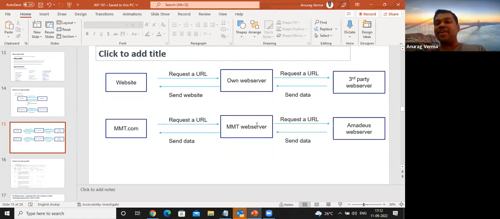My software, which is MT Flight Engine or MT Web Server, is talking to Amadeus software or Amadeus web server, requesting something and getting back some information, right? And so MT Flight Engine is able to use Amadeus functionality to deliver data back to the MT website, right? So this is software one, MT Flight Engine or MT web server. This is software two, Amadeus engine or Amadeus web server. And MT software is able to use Amadeus software to power its own functionality, which is online travel booking, right? So this is what an API really is.